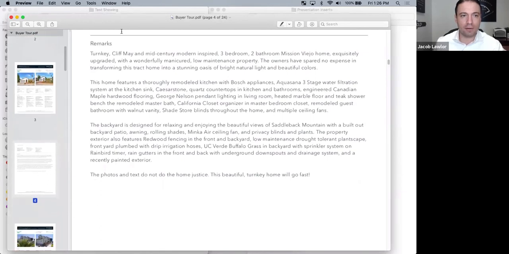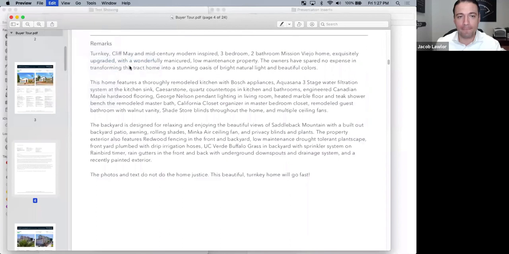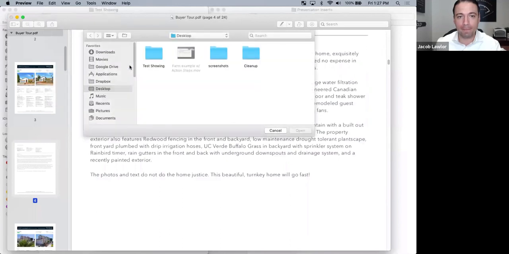Once I'm here, I'm going to click on Edit, Insert Page from File. Okay, so once I'm at the page that I wanted to go after, I'm going to go Insert Page from File. Under my test showings, I want to add the CMA, the quick CMA that we did, and the tax roll sheet. And I'm going to say open.